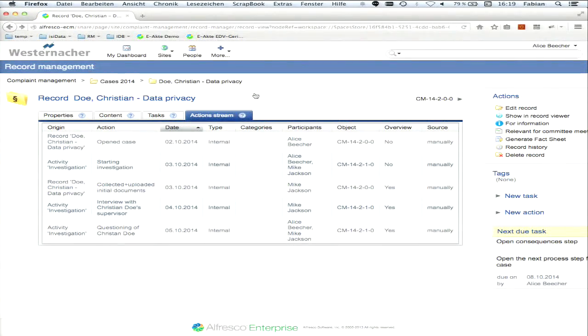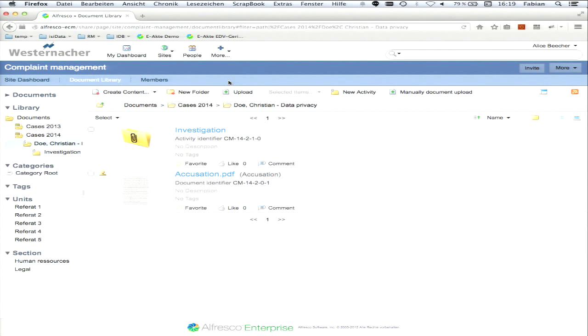Jumping back to the record. Now let's have a look at the contents of the record. When going into the folder, I see that we already have one subfolder, which has a certain icon too. And we have a document that has been filed to this record. So the folder with this paperclip icon is something that we call an activity folder. In case management, it could also be the case. That depends on how the customers use the system.